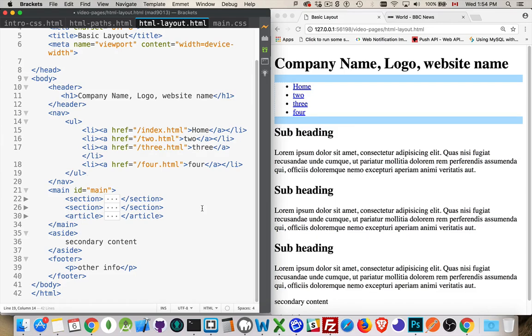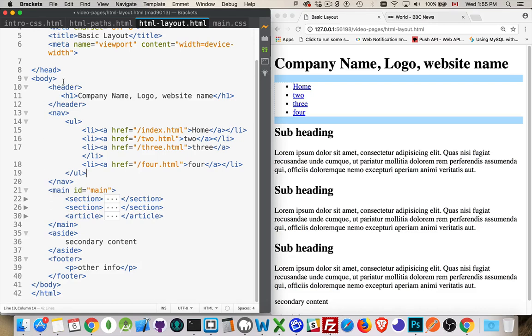It helps you when you're editing your page. It helps other people if they're working on the page with you. And it also helps the search engines to give relative importance to the different parts of the page so we can understand what's the main part of the page, what's an aside, what's the footer, so we can rank things. When somebody types in a search word, if that search phrase is showing up in your main content and then for somebody else's page it's showing up in the footer, it means for your page that search phrase is probably a lot more relevant, so you're going to be ranked higher in the search engines.